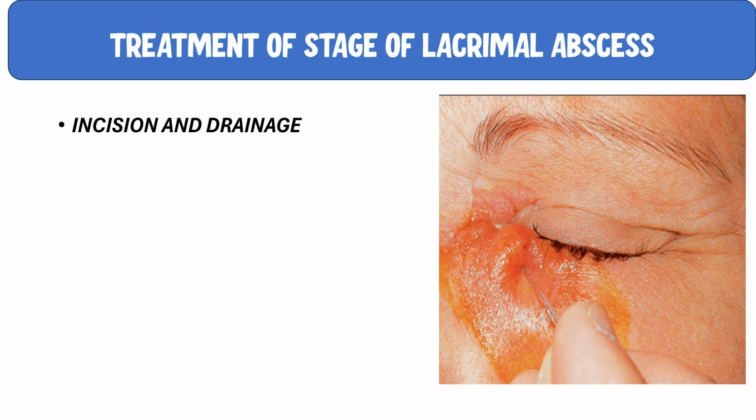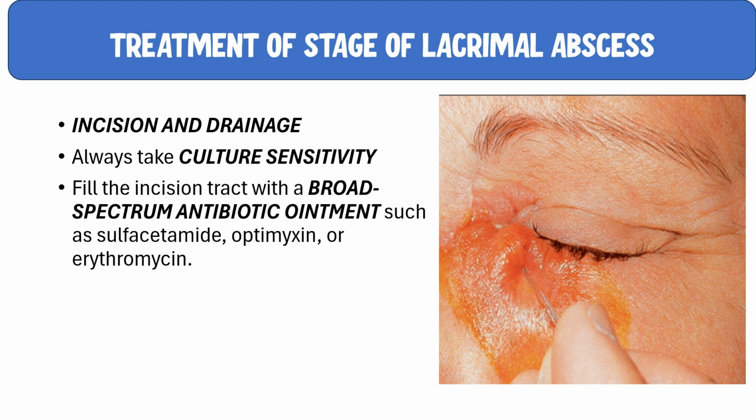So, what is the treatment of lacrimal abscess? As we know that an abscess anywhere needs to be drained, so here also the treatment would be incision and drainage. Of course, you can advise the patient to use hot compress, and many times this hot compression will lead to spontaneous drainage of the lacrimal abscess. However, you can carry out an incision and drainage. The problem with incision and drainage is that it can sometimes lead to development of an external fistula. Now, lacrimal abscess, whenever drained, should always be sent for culture and sensitivity, and then you can start the patient on these sensitive antibiotics.